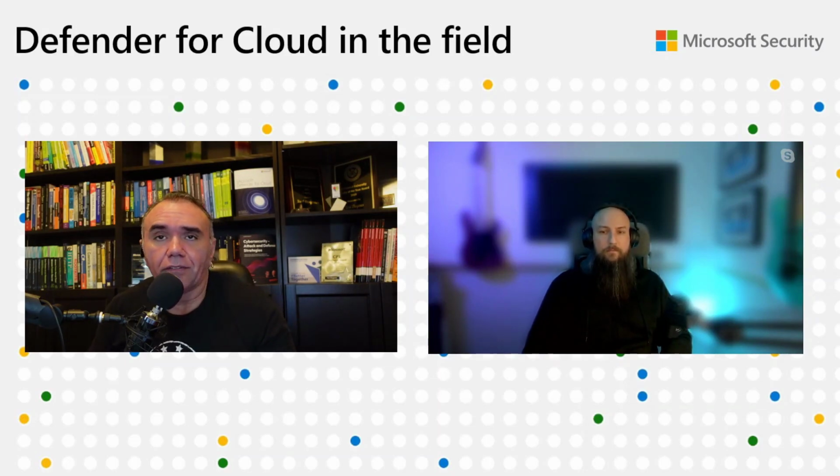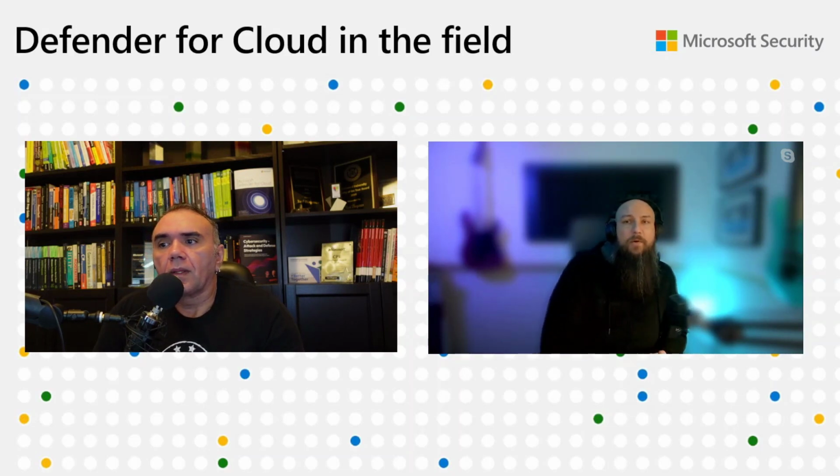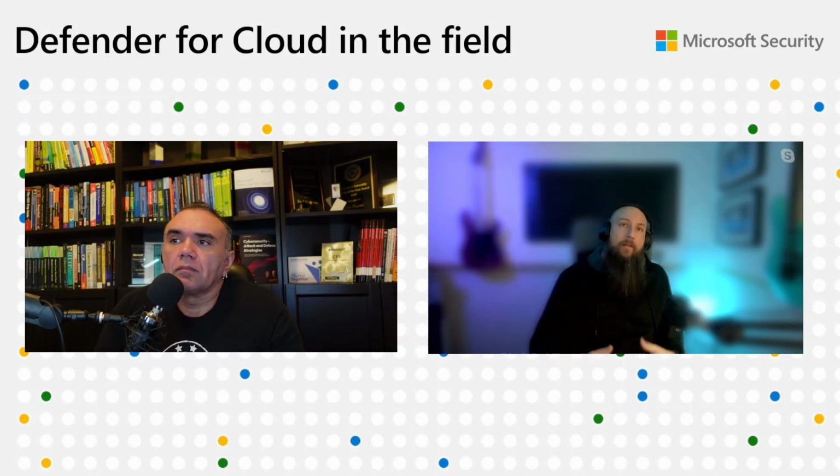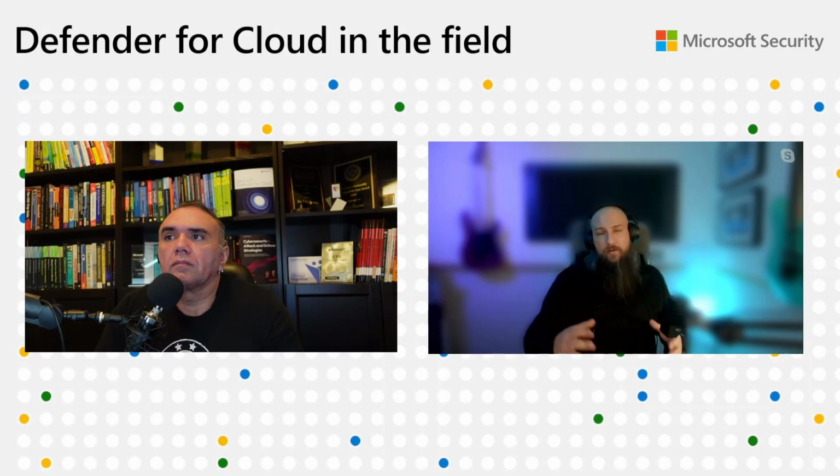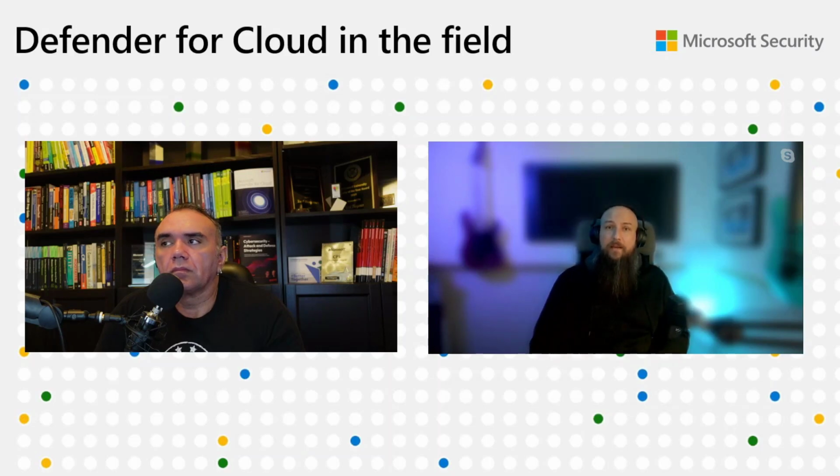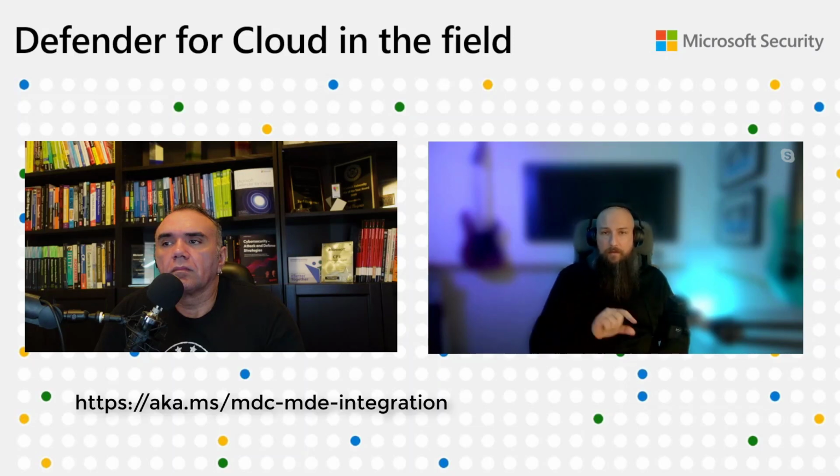Now, you mentioned Defender for Endpoint in both plans. So how does this integration work behind the scenes? That's a good one. So what we actually do is we have a backend process that allows us to deploy Microsoft Defender for Endpoint to machines. That process will deploy the sensor, then onboard the machine, and then there's a backend integration. How that works from a technical perspective, we had a recording for that with Errol from the engineering team, who's actually the owner of that experience, and he had a great slide deck in that recording. So we are going to show that in a link underneath.